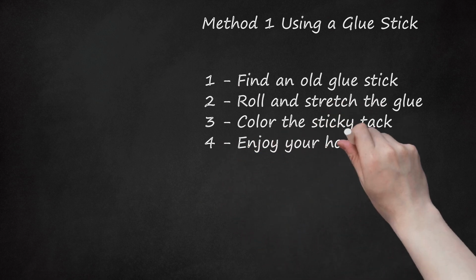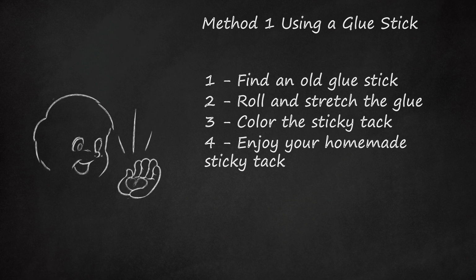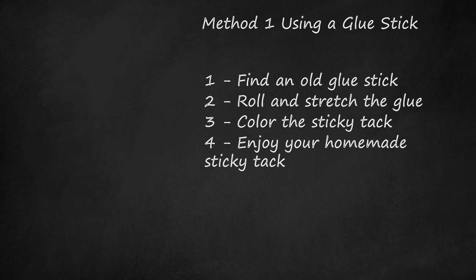4. Enjoy your homemade sticky tack. Take a pinch and stick it to the back of your pictures, posters, and other lightweight items, then press the items against the wall. When you're ready to take them down, the sticky tack will peel right off.